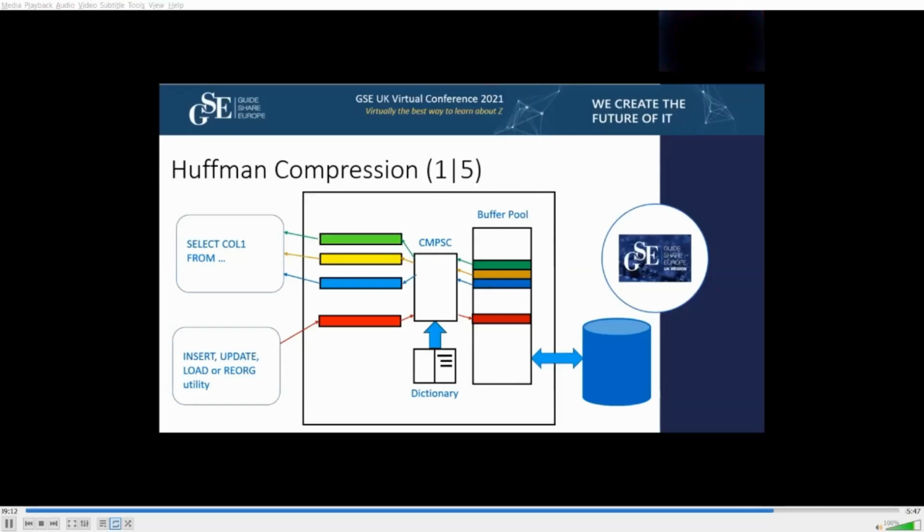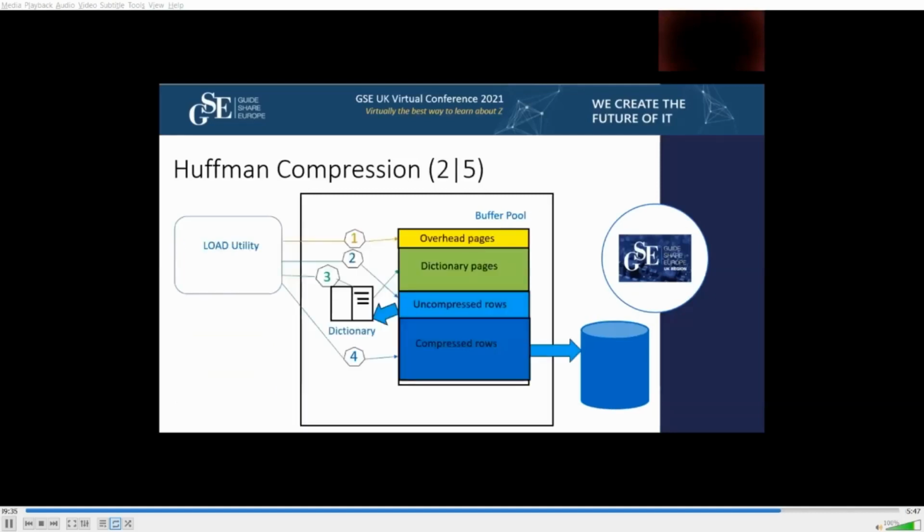As I said, the Huffman technique still depends upon a dictionary. It is a different format from that of the fixed length technique, and it is built in the same way, either during insert activity or by a LOAD or REORG utility after you've created the compressed table space or done an ALTER. Again, the LOAD utility works in a very similar way.